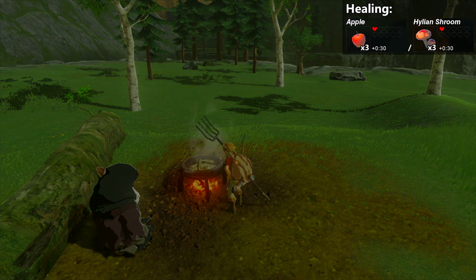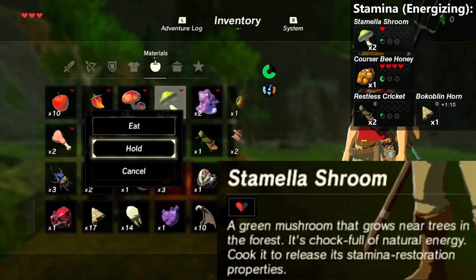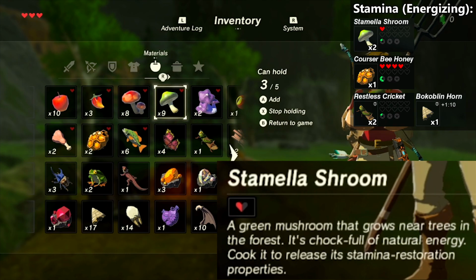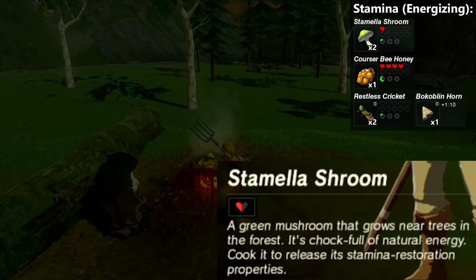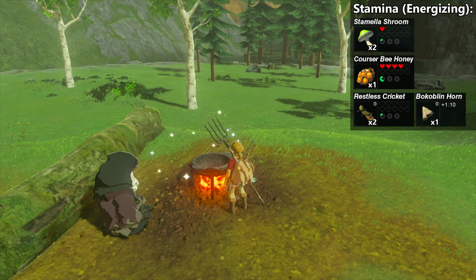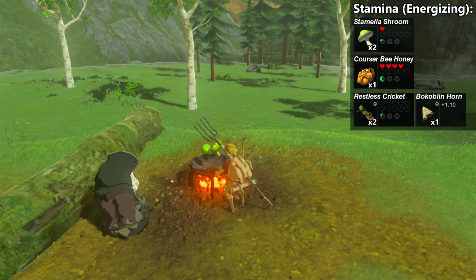Another thing that's really good to make is a bunch of stamina dishes, and this is particularly useful for climbing. You want to stay at around 2 or 3 stamina shrooms because you want to keep it kind of low. You want to keep it less than a full stamina wheel, and the reason for this is because if this critically cooks, then you want it to be not too much more than a full stamina wheel.